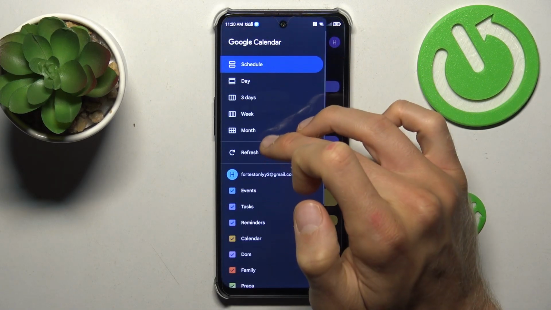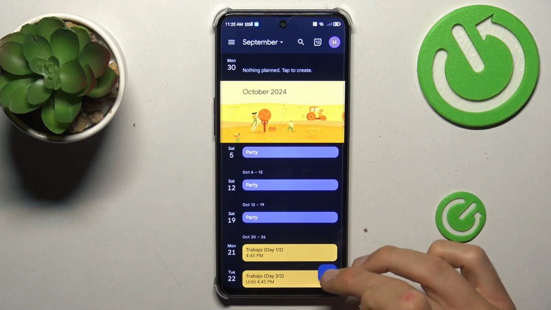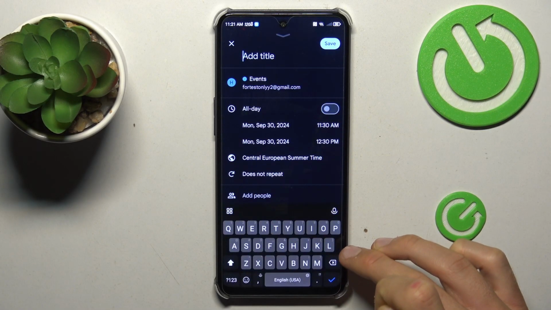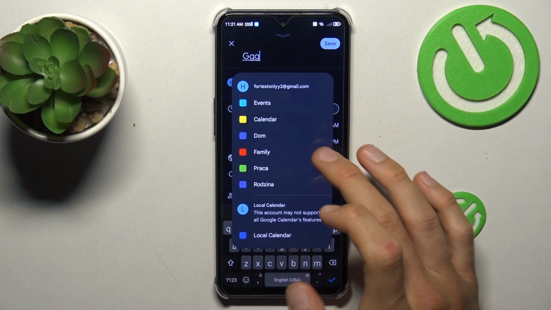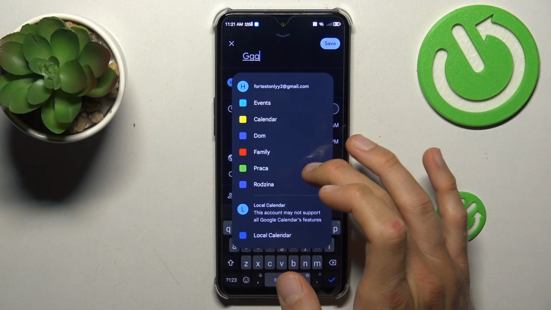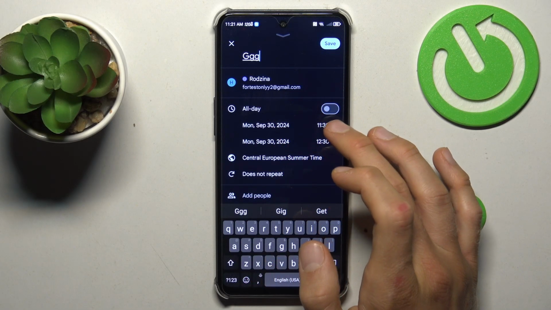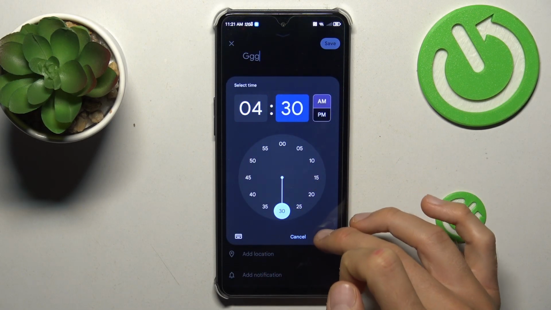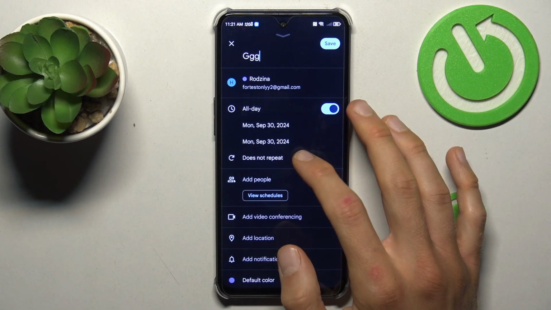We can change the view to month to make it easier to add, and tap on maybe 30. There is a plus icon and Event. First step, you can add the title of your event, whatever you need. In this part you can add this event to your groups on Gmail members. There we can set when the event starts and finishes, or we can switch on, and it will be an all day event. Repeat all that if we need it.